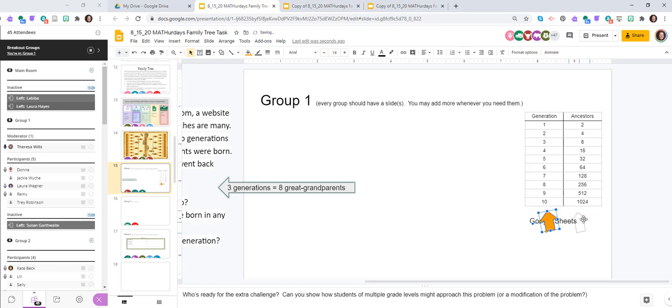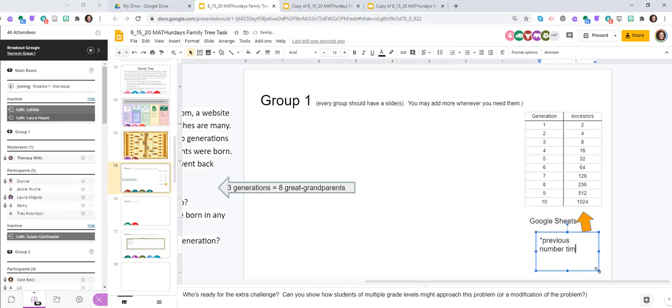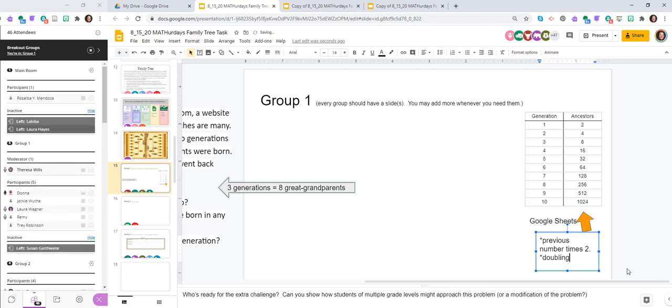So if we were to continue this, how would I figure out what the next phase is? Like number 11, how would I figure out the number that would go there? The previous number times 2. So I heard previous number times 2. Is there any other ways? It's doubling. It's to that power, so 2 to the 10th power. 2 to the first power is number 1, 2 squared is number 2. Number 10 is 2 to the 10th power.